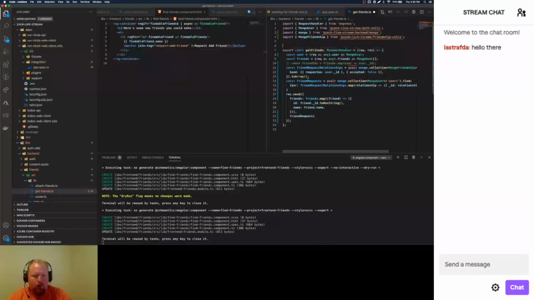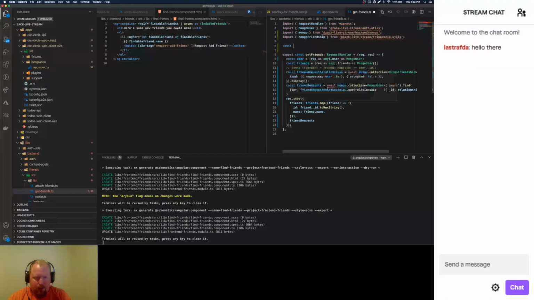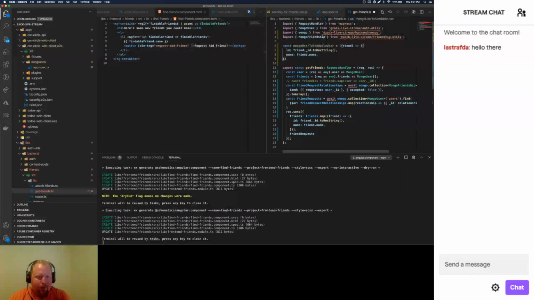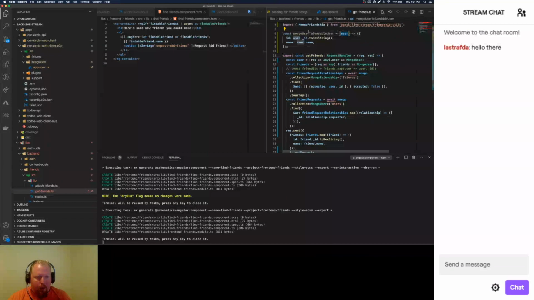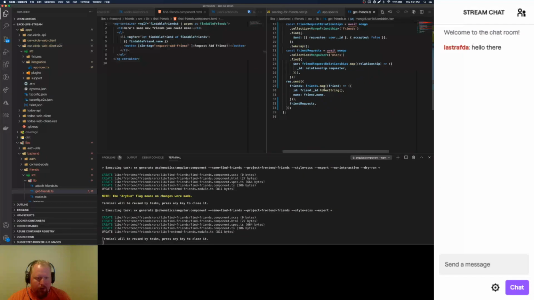But let's make this a thing here quickly. So we're going to say constant mongo user to sendable user. Let's just replace friend here to user. There we go. And copy this. We can just switch this in for the map now.